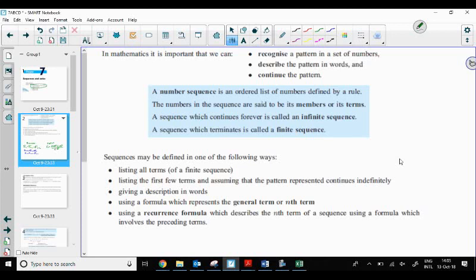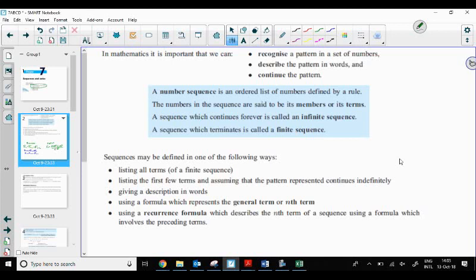When we're describing sequences, we can do this in a number of ways down at the bottom. One might be to list all of the terms. Of course, your sequence might be billions of terms long, so that would suck. You could just list the first few and assume that the pattern continues forever, but that's lazy. You might be responsible to see a pattern that has a few terms, and then you're going to have to do more than that. So that's not going to cut it in this class.